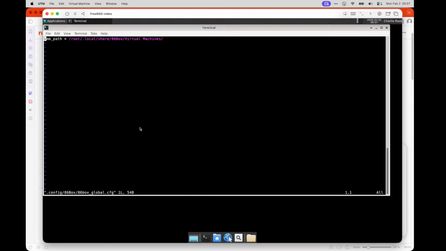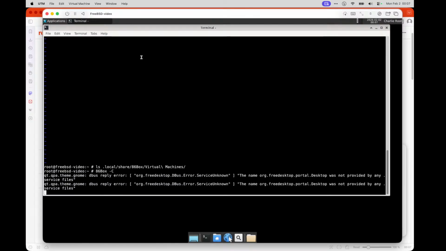Root virtual machines. Is this something to do with, okay, this folder was created. This is really weird.